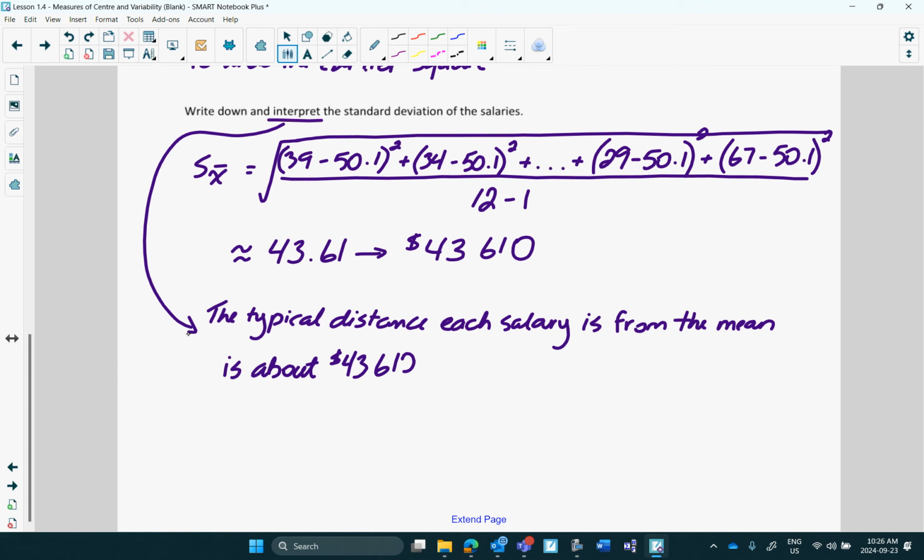The reason that we do n minus 1 instead of n, okay? And you don't need to know this because this is actually beyond this course. But it turns out that, remember, this is a sample standard deviation. Whenever we calculate sample standard deviations, we're always just a little bit off from the actual population. And how do we correct that? We subtract 1. That's all. And you don't have to know that. Just know that it's n minus 1. Okay?